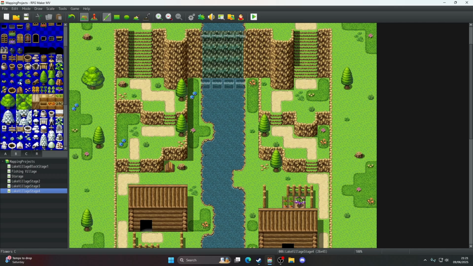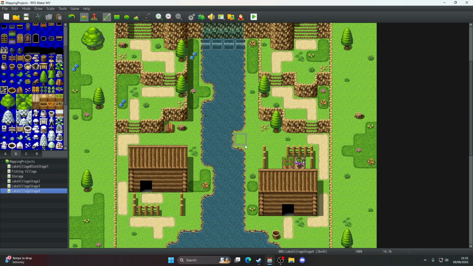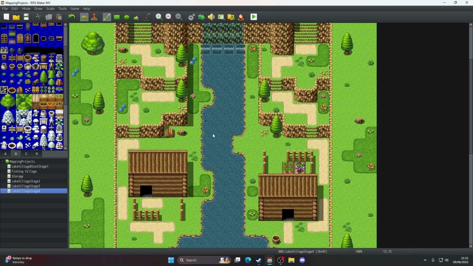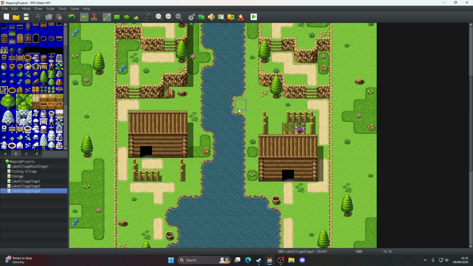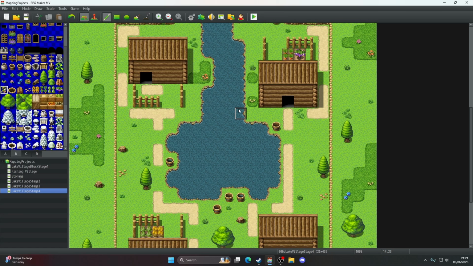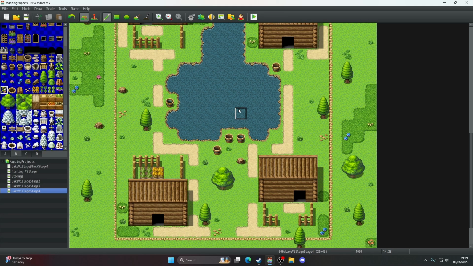What are they doing? Scanning rocks. Would we need a scarecrow? They probably would need a scarecrow. Can I put it on the fence? No. Can I put it in here? Kind of, yeah, but it doesn't really make sense. I could put it here, but then maybe they just get lucky, you know? Just scare them off. Or put like a drape over it. I don't know. They'll figure it out. We're really adding life to this village. Well, it's not really a village. It's more just a little settlement, I guess, would be a better term. Maybe I'll rename it to that at the end.